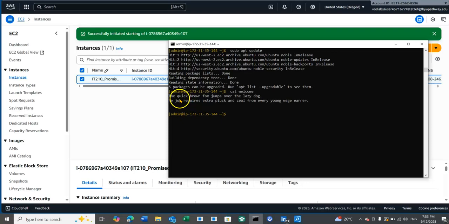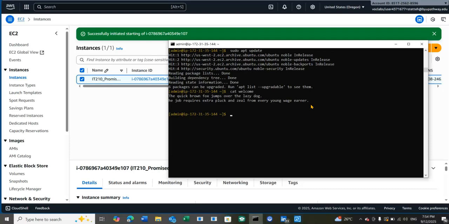You can see I have the quick brown fox jumps over the lazy dog. And then on the second line, the job requires extra pluck and zeal from every young witch. That displays the contents of the welcome file.